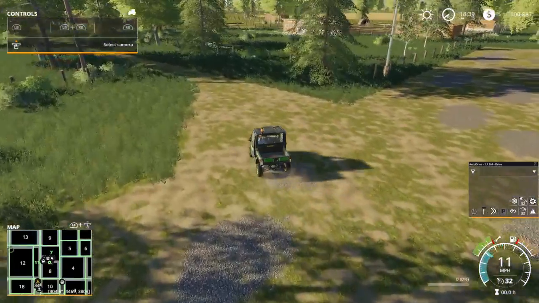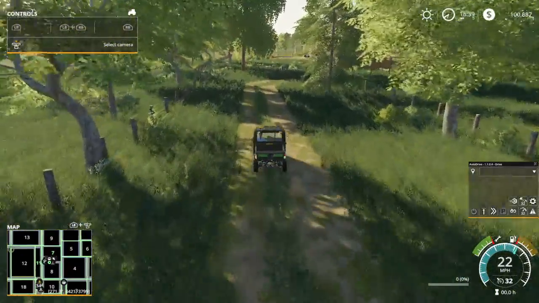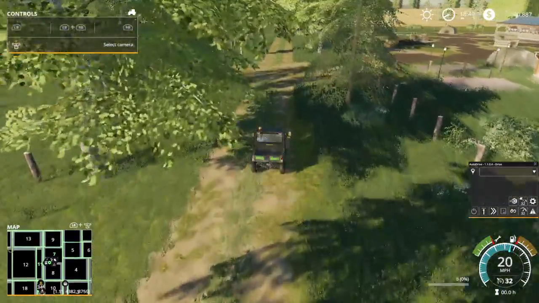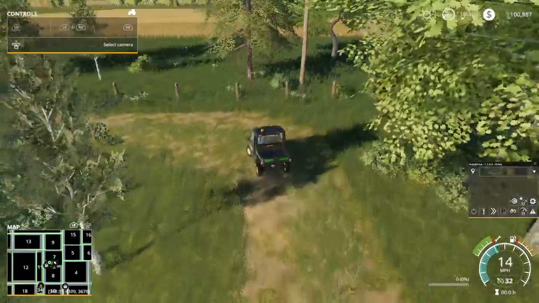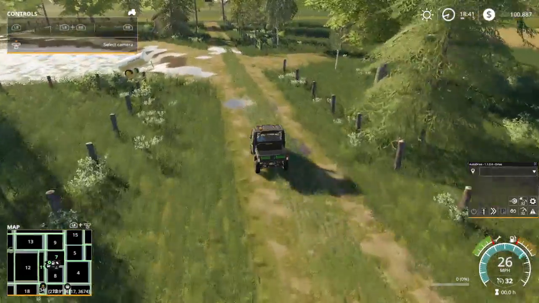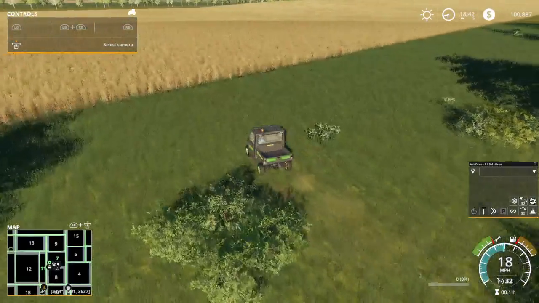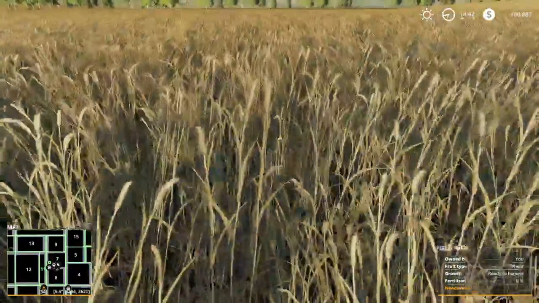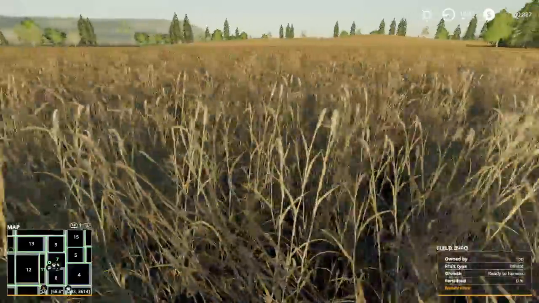Okay, now figure out where I'm going here. We're going to go down this way. Field 7 is one of my fields. And we're going to go up here and check and see if the field is ready for harvest. Pull up here. Okay, we're going to check it out. The wheat looks good. Looks like it is ready for harvest.